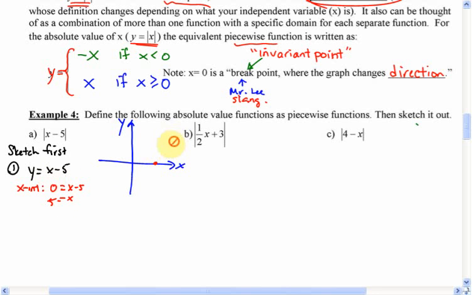So this is your line, by the way. There you go. That's y equals x minus 5. Grade 10 stuff, okay? Don't remember grade 10? Go back to your notes from last year. Okay.